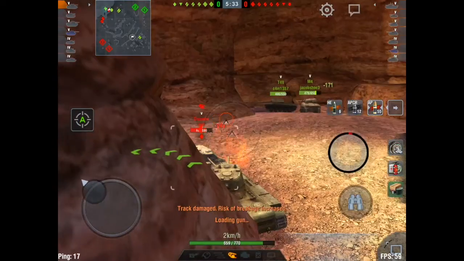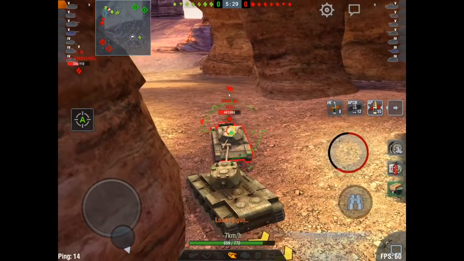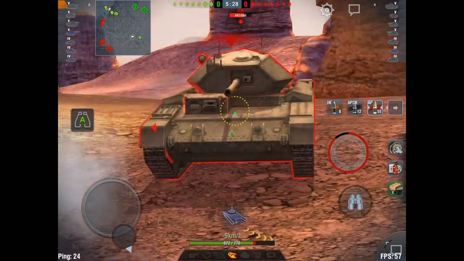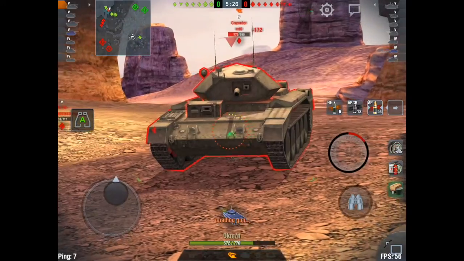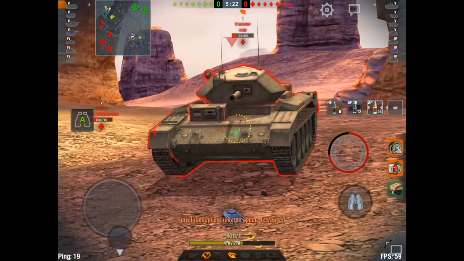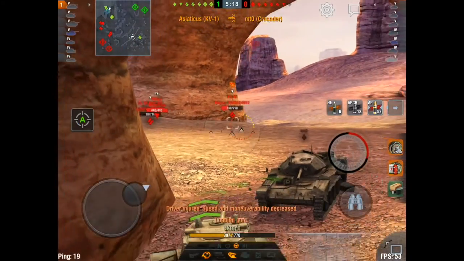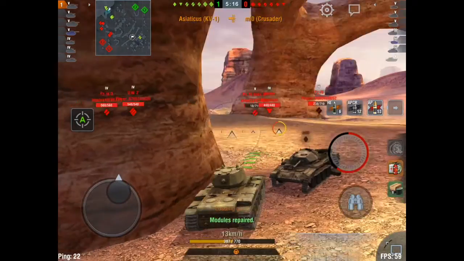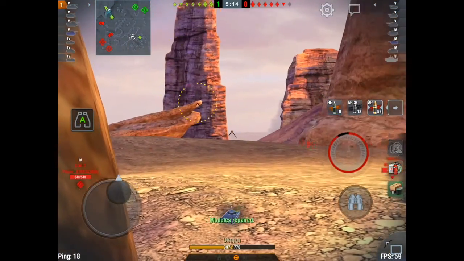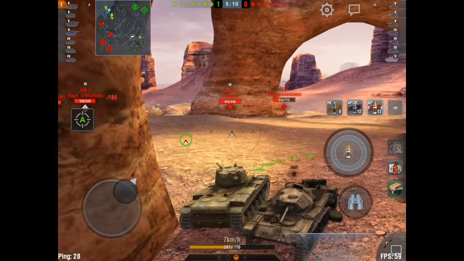Here comes a Crusader. I don't know what the heck he thinks he's doing. He has very little ability to penetrate me from the front, and he's just sitting there. Did himself a bunch of damage by ramming me. You do not ram a heavy tank with a light tank. So he basically committed suicide there, very convenient.